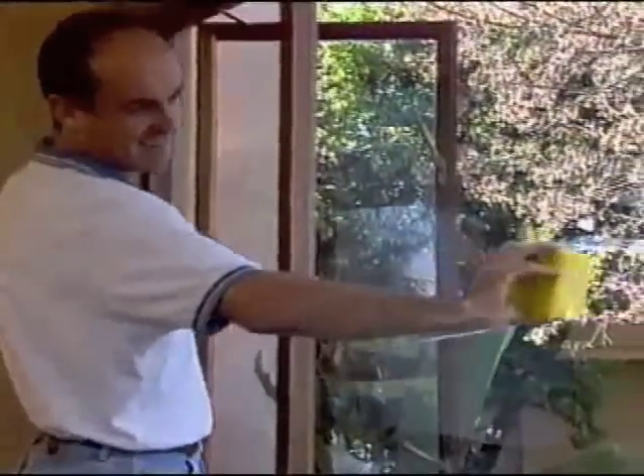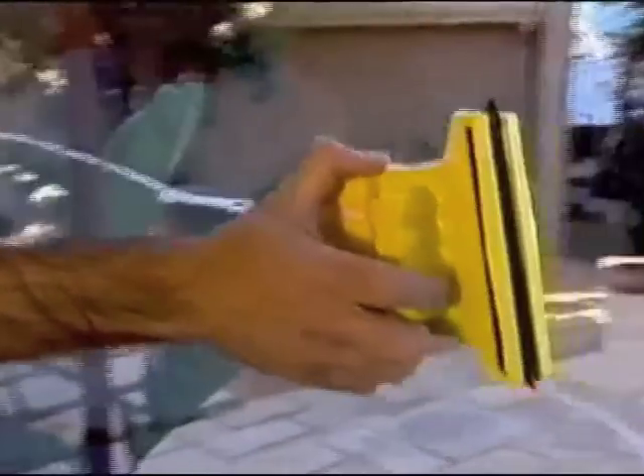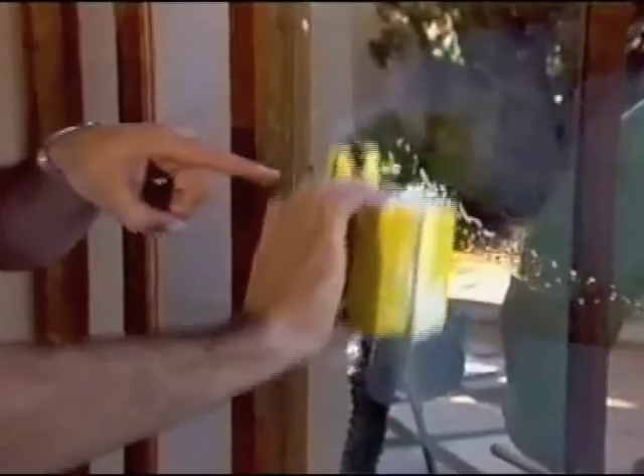Move forward in one direction, reach the window frame, and turn the WindowMate around and come back in the other direction. It's important as you turn that you lift the rubber squeegee up to the point that it can clean the soapy residue. It's also important that the angle of the rubber blade is correct — move your WindowMate so that the rubber blade is angled downwards, ensuring that the water flows down the blade. With just a little practice, you'll be cleaning and drying both sides of the window in double quick time.